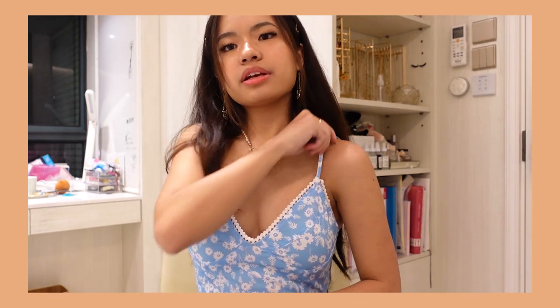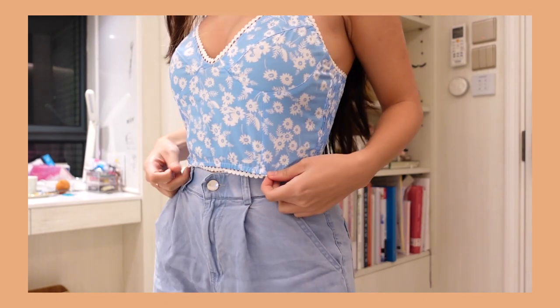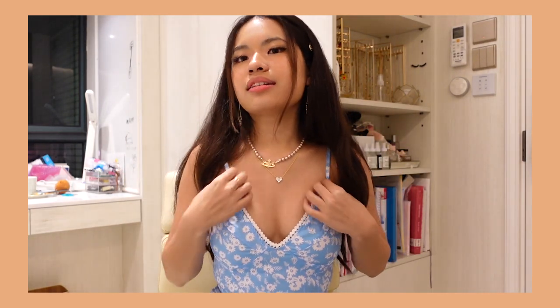Next up, I'm going to be reviewing the tank tops, and I'm already wearing one of them. Here is the blue one that I got — it's super cute and so summery. It reminds me of Hawaii. It's kind of cropped and it fits so nicely. It looks like one of those Depop things that you can thrift, but like the cute ones, and the quality is insane. I've worn it so many times and it hasn't ripped. It has a ruched back so it fits like any size. There's not too much boobage but it's still a good amount. The color matches with like everything — super summery, one of my favorite pieces.